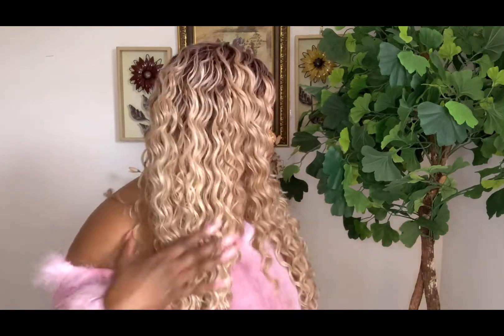Over time it will get more frizzy and you'll need to add some wig shine to bring it back to life. The waves and ripples are really cute. The hair does get slightly frizzy, just slightly — nothing you can't manage. The fibers on this one are very nice, very good quality. As far as density, it's thick without being too much — I'd give it about 150 density. Definitely not skimpy. I think this would do well in the spring and summer months.